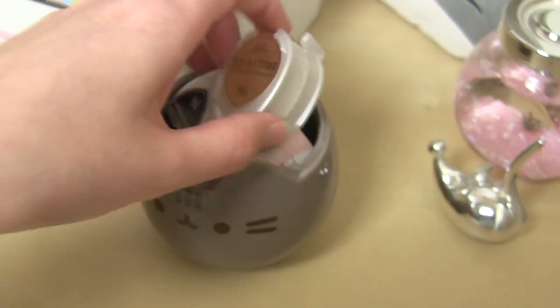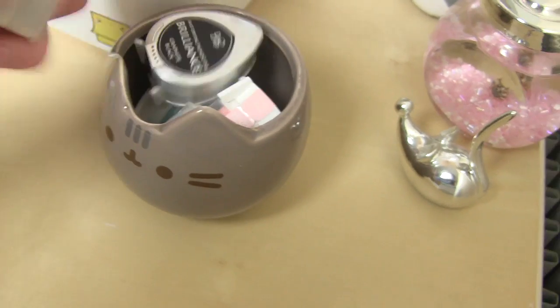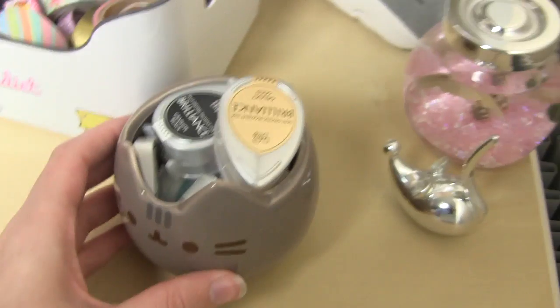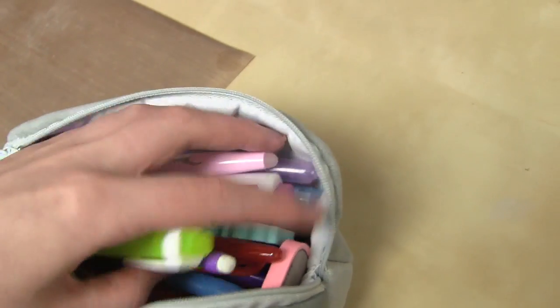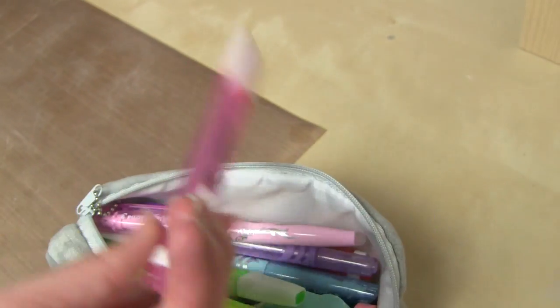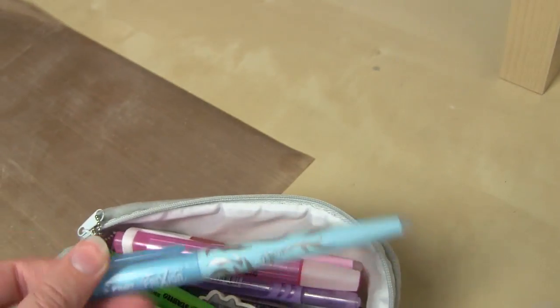In the actual planter I have my inks: silver, gold, pink, blue, and black. I really love the way this looks — I'm so happy I found a space for it. And then back here is my pencil case which has all my most used pens and stuff: a bunch of highlighters, my Pusheen rubbers from the first Pusheen box, and friction pens. My favourite highlighters are the Stabilo Swing ones — I absolutely love them, and I also love the friction pastel ones. Everyone knows friction pens are my favourite.